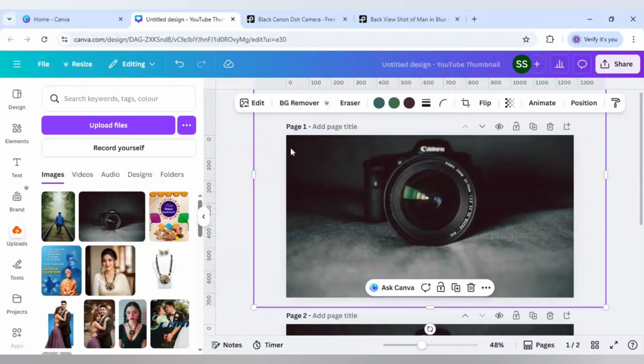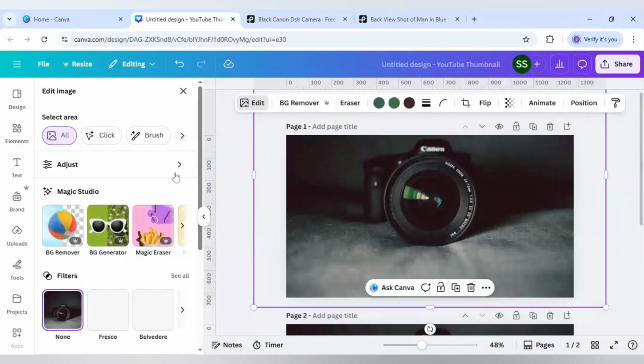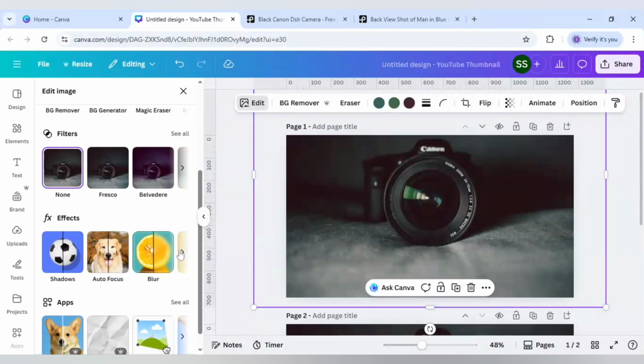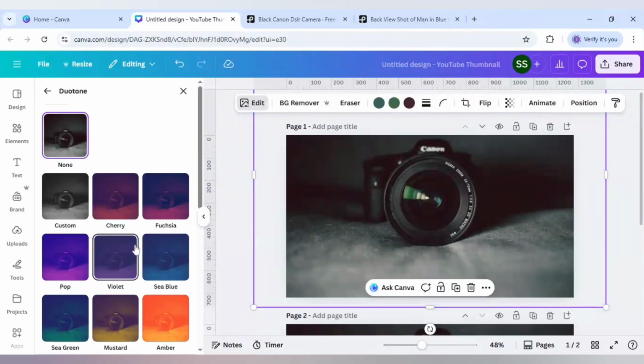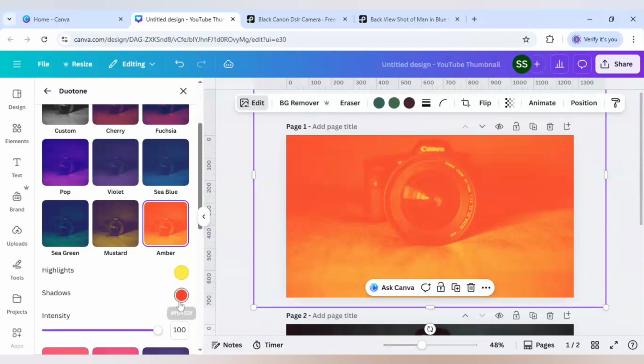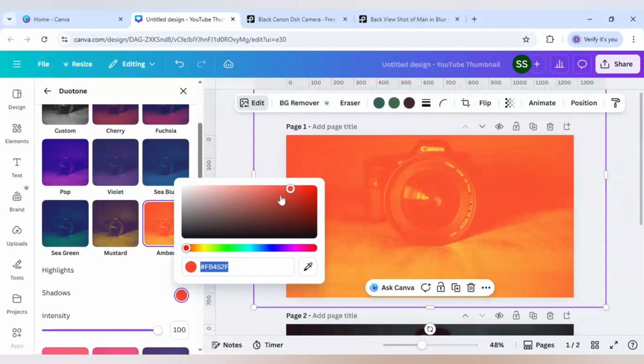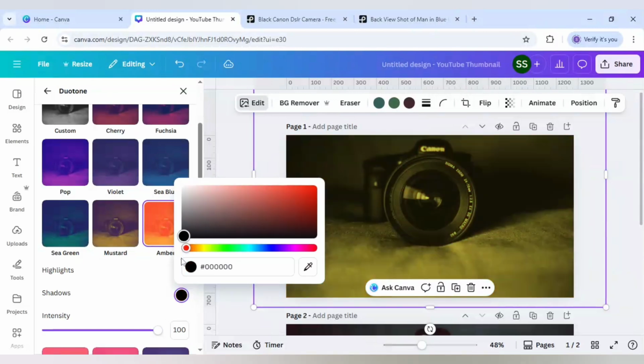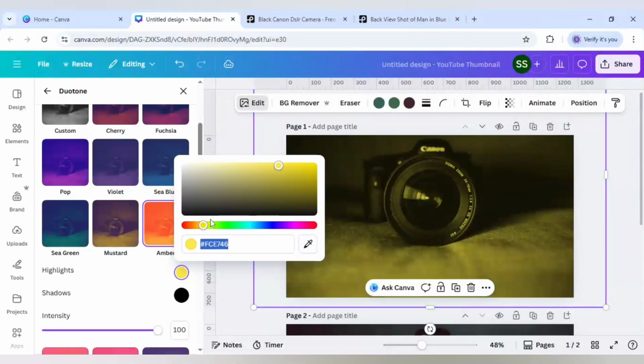And after that, I will first edit the picture. I will just scroll down to find here duotone, and here I will select amber, and here I will change the orange color to black. Okay, and yellow to a brighter yellow shade.